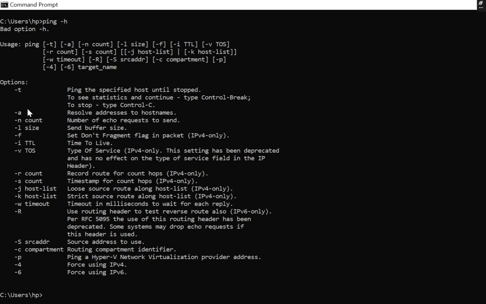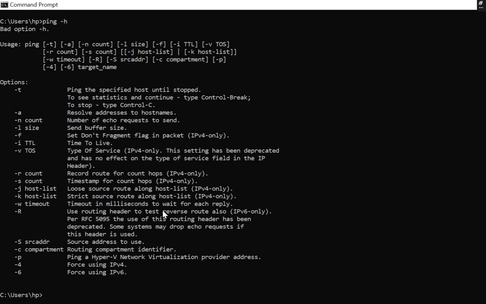So what is resolve addresses to host name? For example, if you have a domain, and under this domain you have a few subdomains, then for all subdomains and for your domain you have a few IP addresses. For your domain and subdomain, your web pages need to be stored in a server. This server should be provided by some organization, some company. Amazon AWS is a kind of server provider.